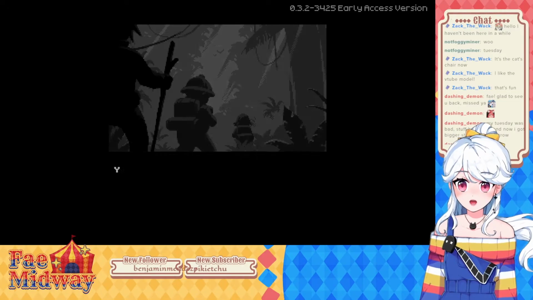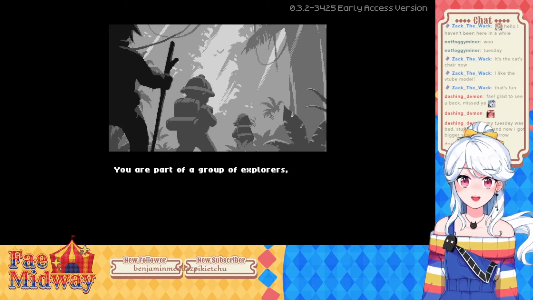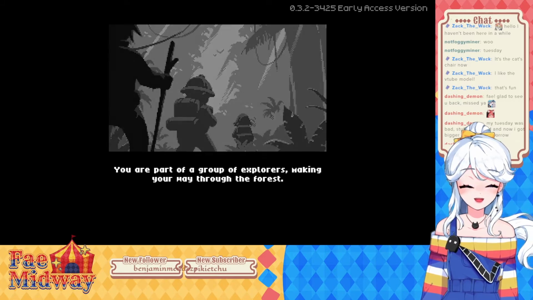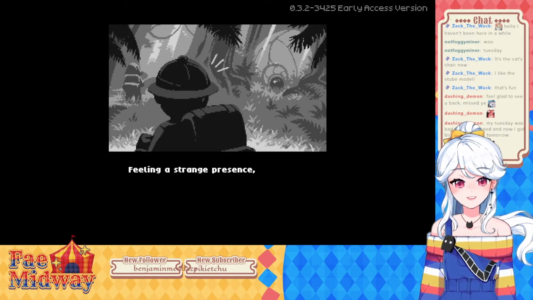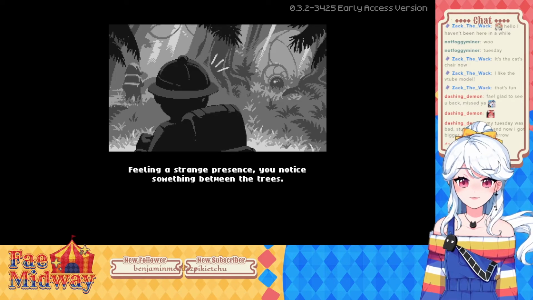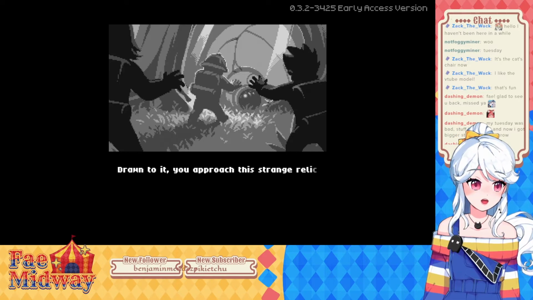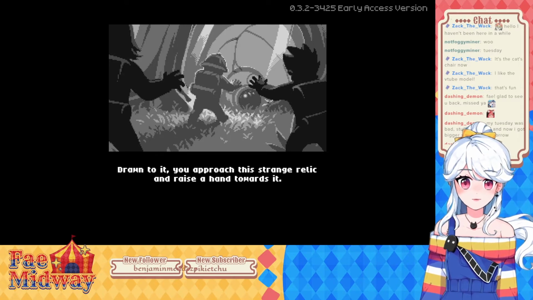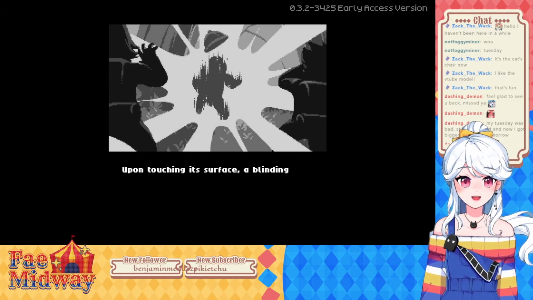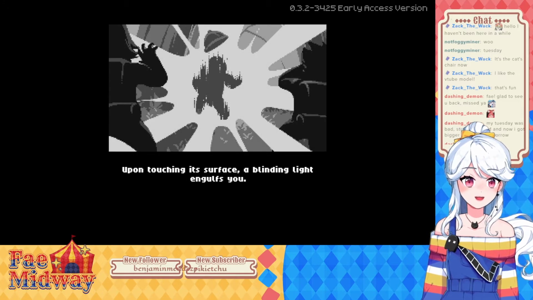Bad days come, but we have to ignore. You are part of a group of explorers making your way through the forest. Feeling a strange presence, you notice something between the trees. You approach this strange relic and raise a hand toward it. Upon touching its surface, a blinding light engulfs you.